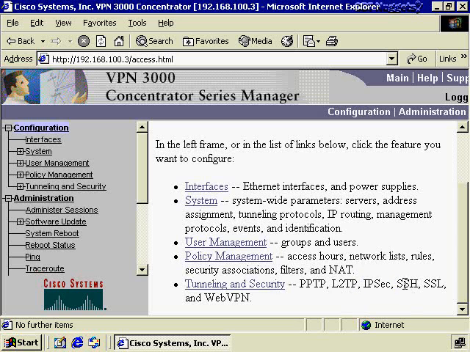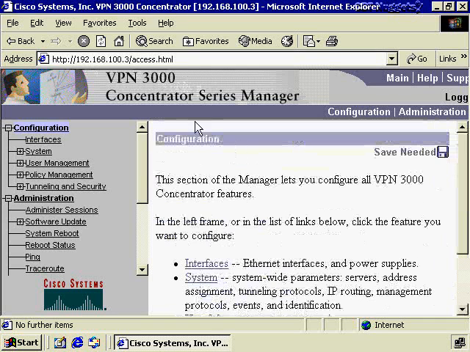I can also create secure shell, secure sockets layer, and what Cisco calls Web VPN. So I can do all of this through a web-based interface. Again, you can see I'm using the HTTP protocol here to access this particular device. If I wanted to, I could have gone back to the beginning and used HTTPS to get a secure connection to this VPN device. Not a bad idea. All right, great job.